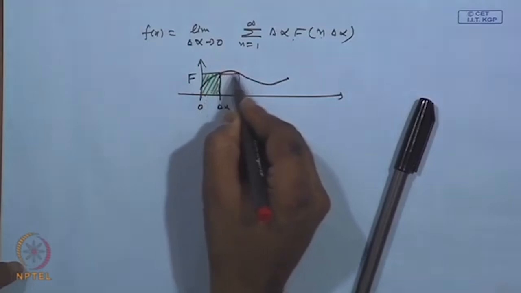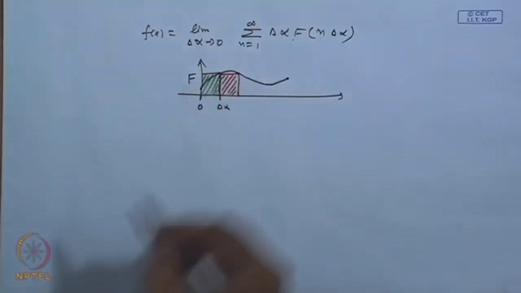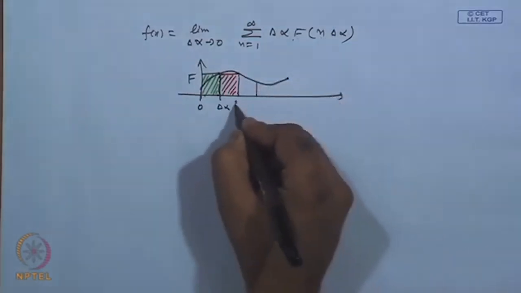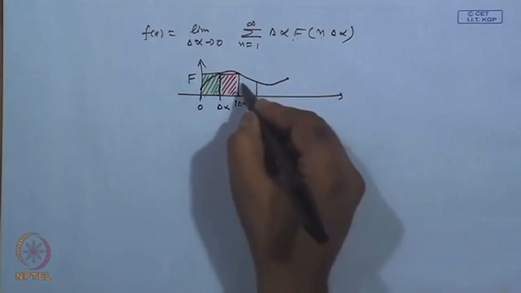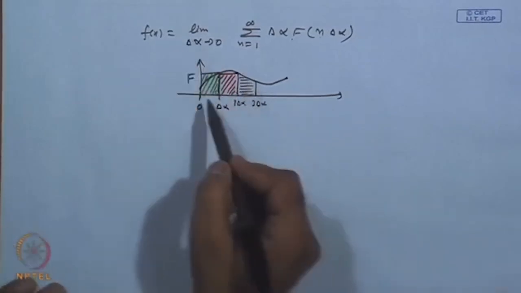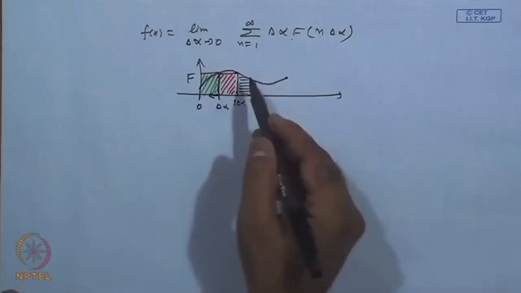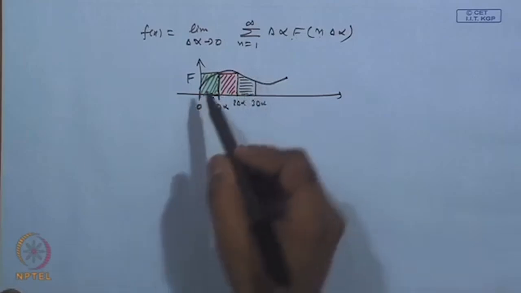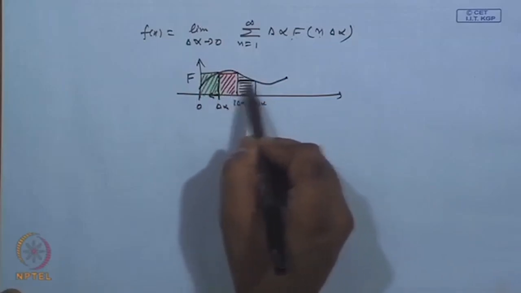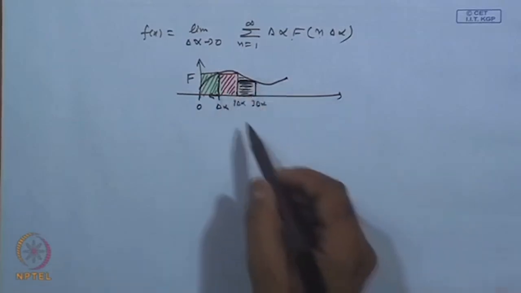now we take this integral, so this area of this rectangle and so on. So for the 3 delta alpha, here we have 2 delta alpha, we have 3 delta alpha, and this area. So now the question is, if we let this delta alpha go to 0, this is exactly the definition of the Riemann integral. This area which at present we have, this will be here, 3 delta alpha multiplied by delta alpha, the area of this rectangle.